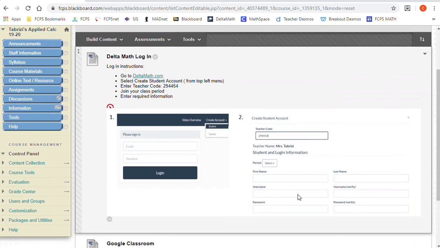It doesn't matter. It doesn't have to be school related. Okay? If you forget it, I can help you reset it because I have the teacher login. All right? So, deltamath.com. There's my teacher code right there. 294454.